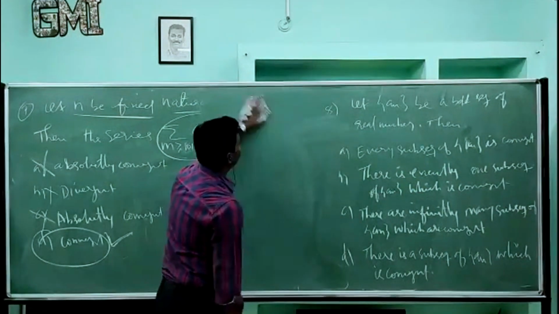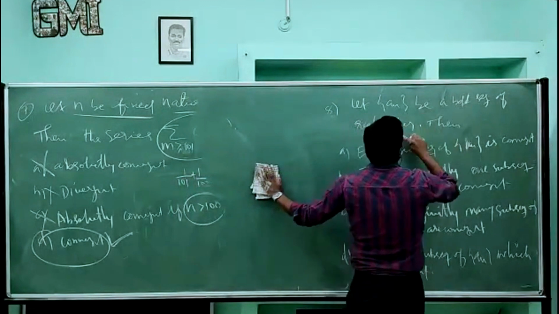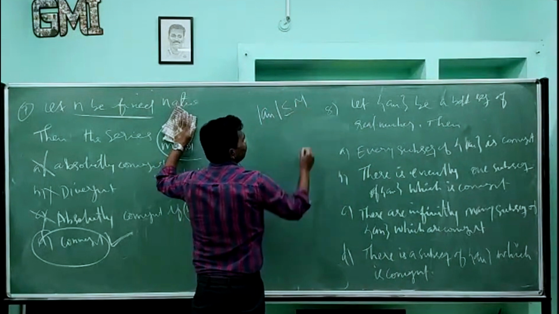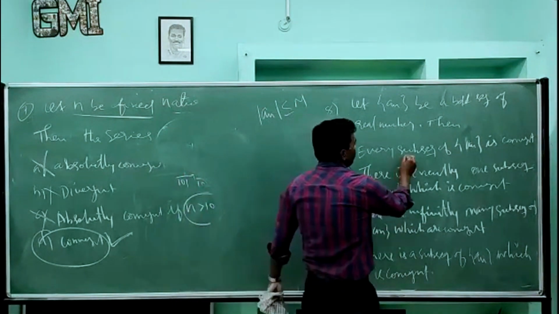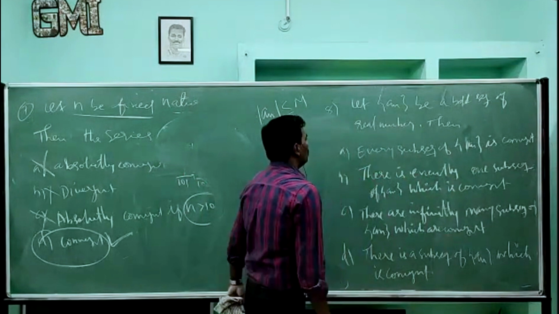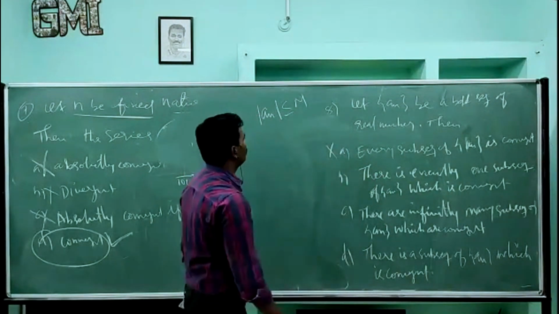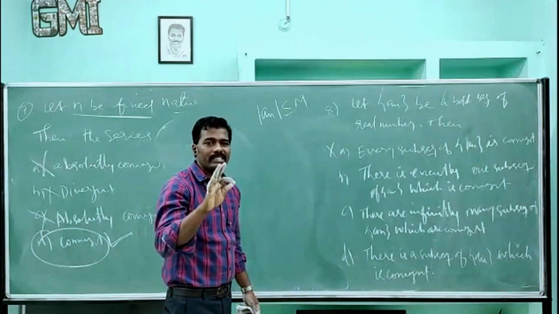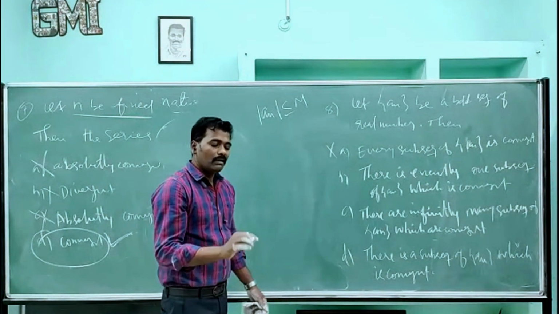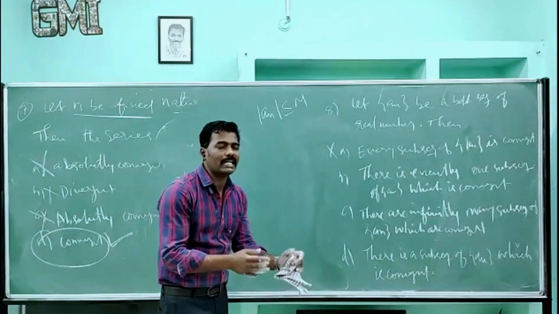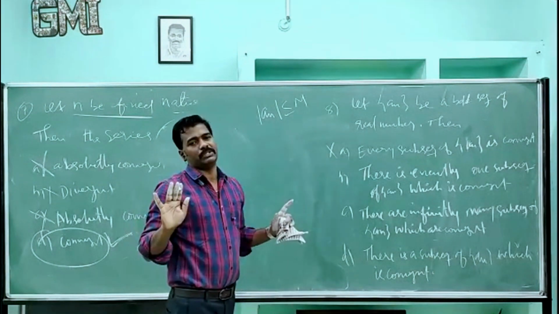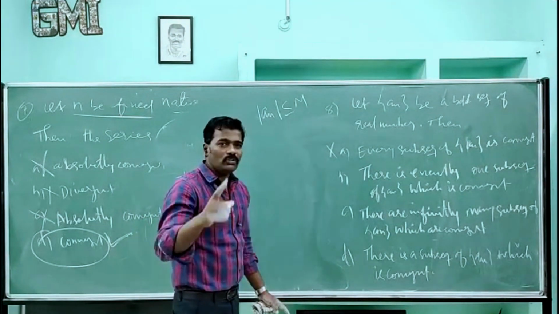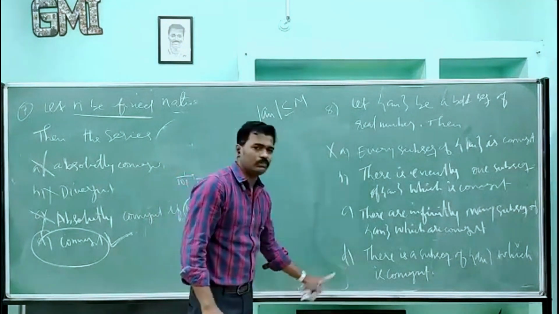Now see the second question, the last question. Given a_n is a bounded sequence of real numbers, so a_n is bounded by some number. Is every subsequence of a_n convergent? No. Why? The Bolzano-Weierstrass theorem says that every bounded sequence has a convergent subsequence. It guarantees that a bounded sequence has at least one convergent subsequence. So according to the Bolzano-Weierstrass theorem, option D is true.